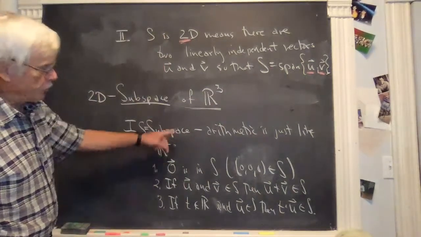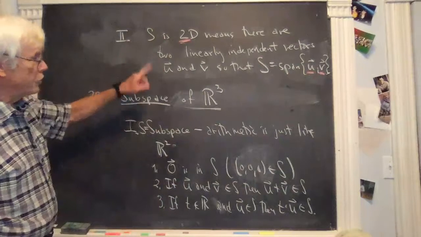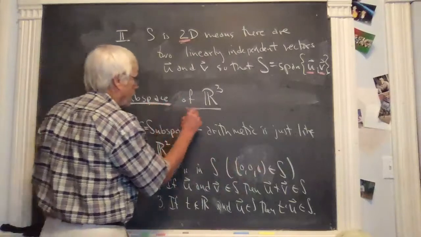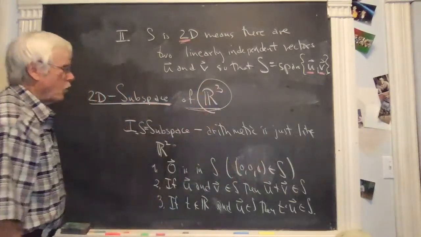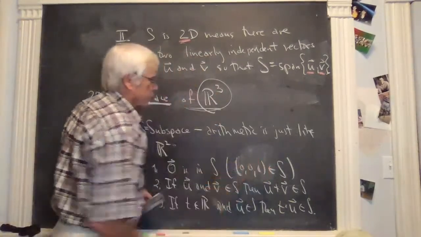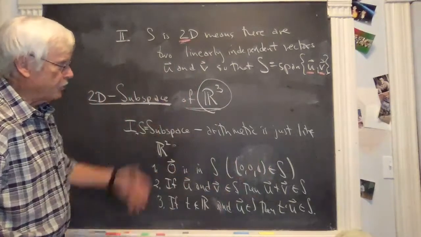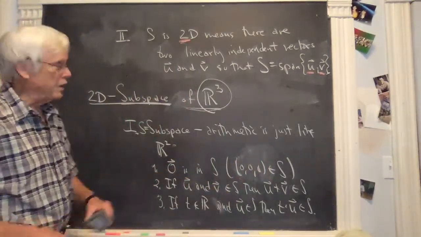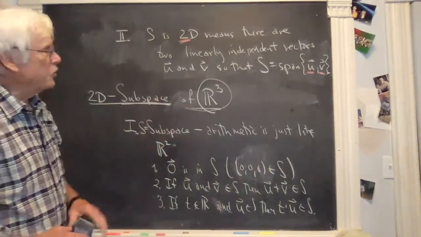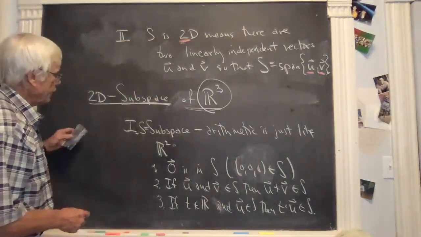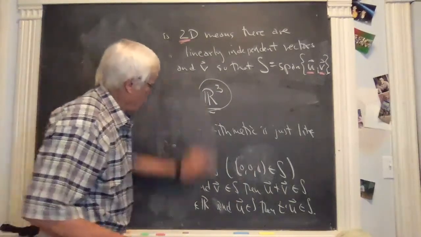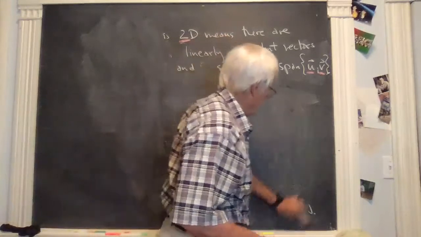Now, all of these vectors that we're talking about here are 3-dimensional vectors because we're talking about a subspace of R3. So all of the vectors are 3-dimensional. If this would be a 4, then all of them would be 4-dimensional vectors, but all the definitions are the same. It's just that the notation changes depending on what the home base is, what the home space is. So this is the basics of it. The definition, 2 parts. And I thought we could look at some examples.